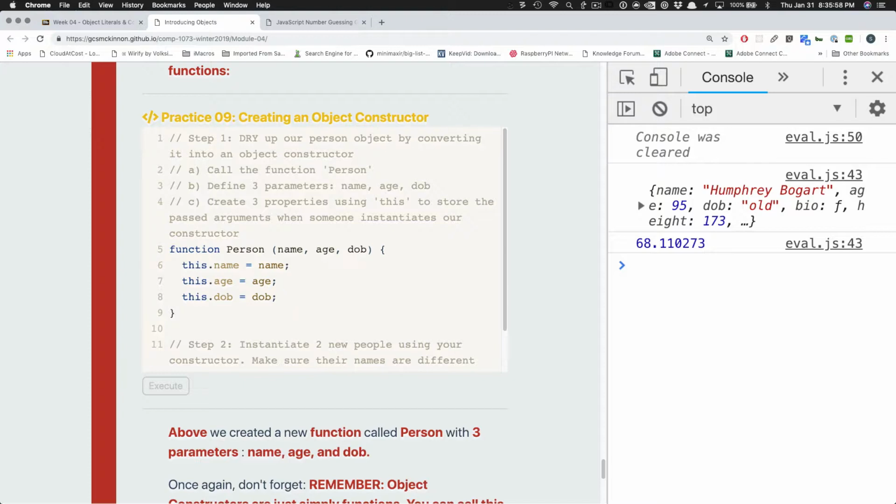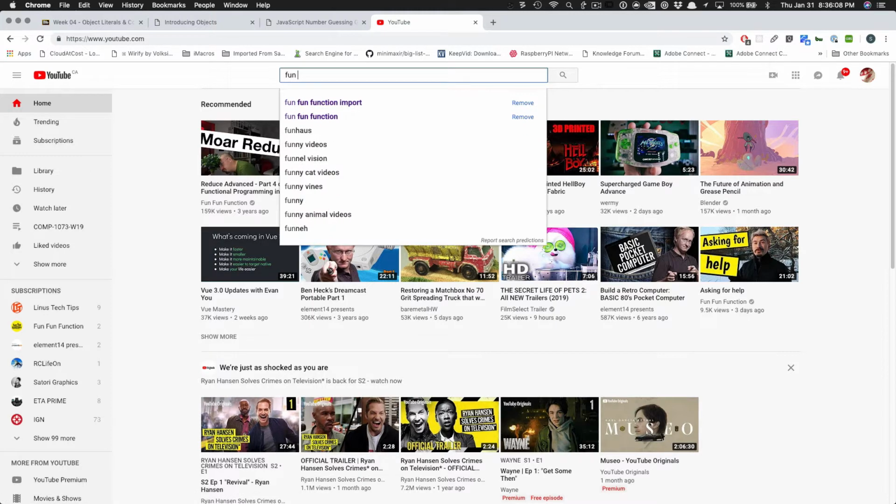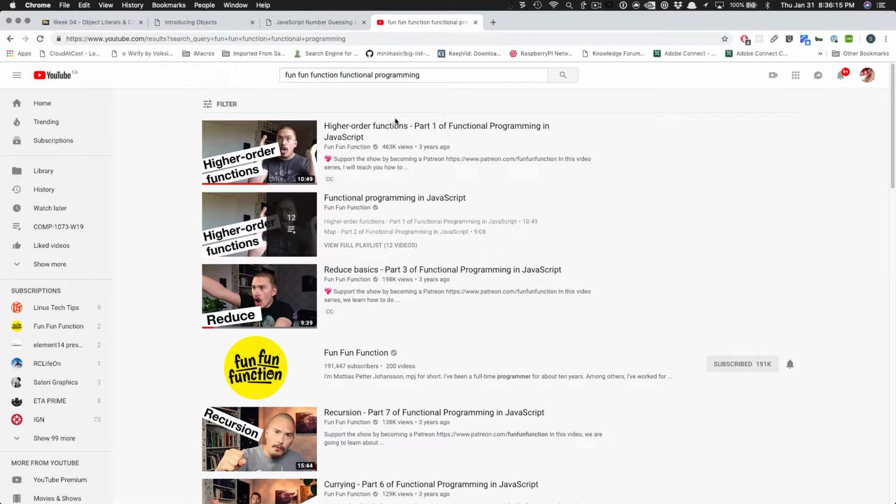That's the way JavaScript wants you to work with it. It wants you to use it as a functional programming language. If you want to know more, I think I've talked about him before. On YouTube, there's Fun Fun Function. And he has a whole playlist on functional programming. He starts with higher order functions, and he talks about how you use functions to create these component-based functions. I would recommend watching him if you like JavaScript and you kind of think JavaScript is cool. Watch his videos and you'll become a very good JavaScript programmer, because he works for Spotify, just to give you an idea. Like, he's not just some Joe on the internet. He works for Spotify. Before Spotify, he worked for RIM, who makes BlackBerry, and he coded for them, so he knows what he's talking about.